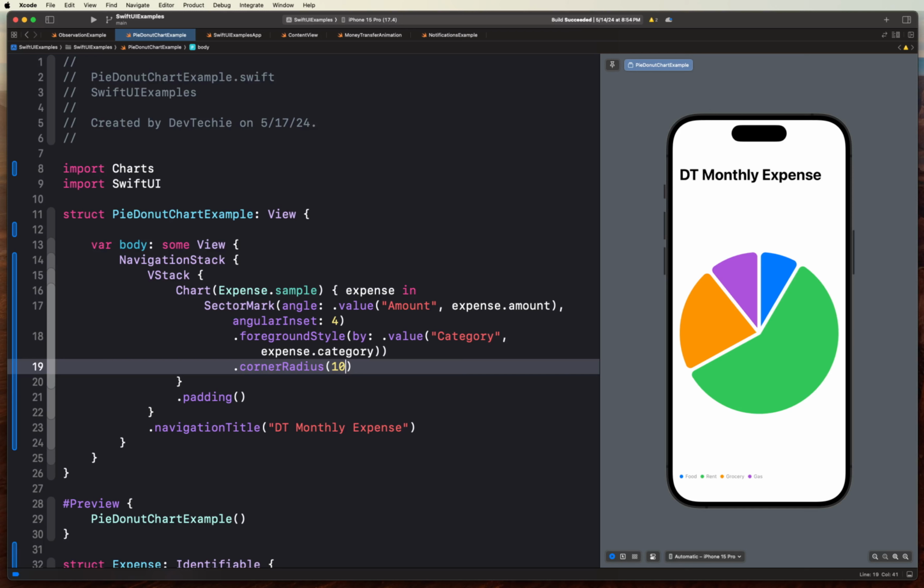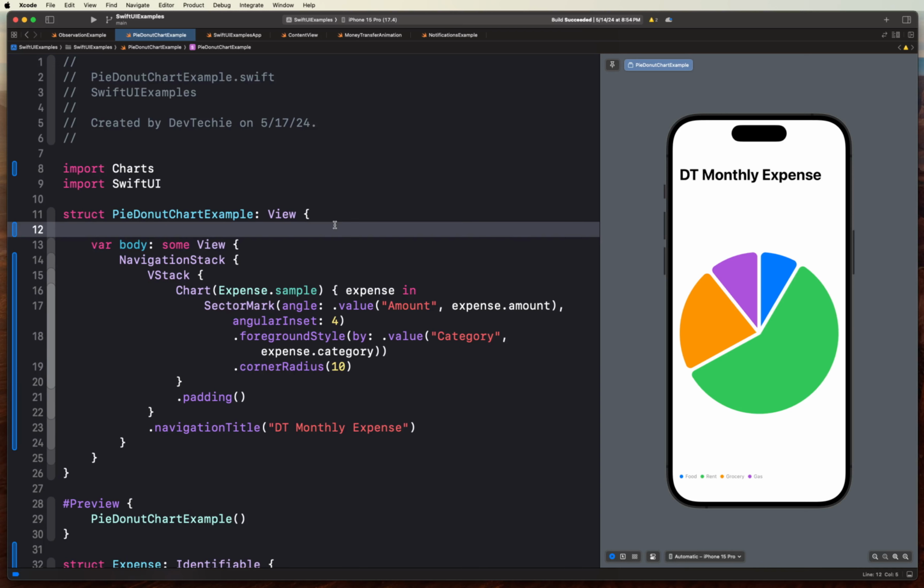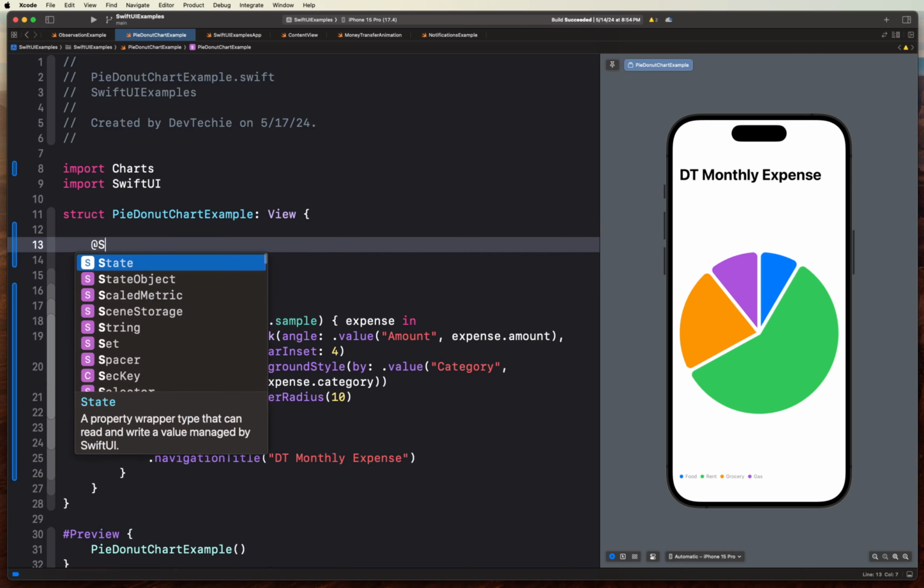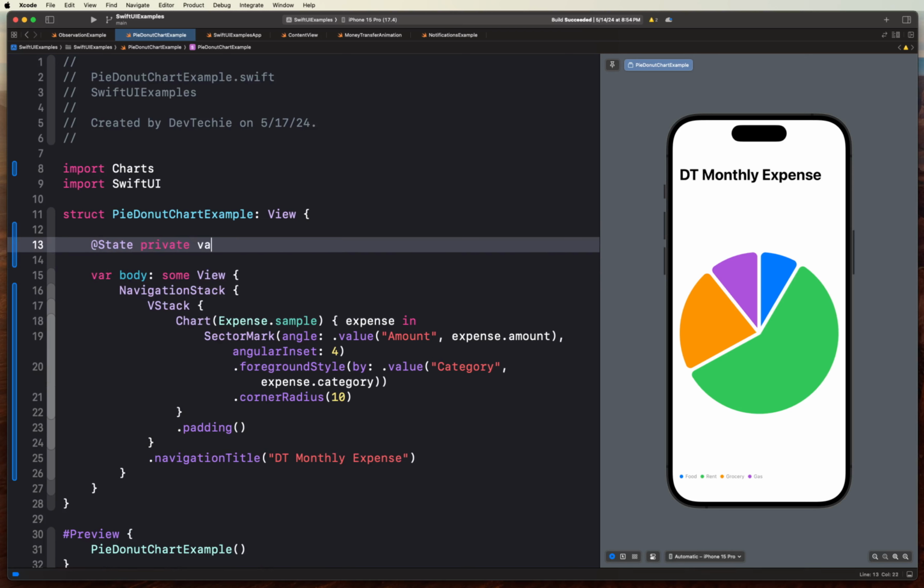For that, we're going to create a button which triggers the animation, and based on an animation state property, we'll determine whether to animate the angular inset to 2 or 4 in this case, or 0, essentially sharp edges. So let's add a state property called animate, and we'll initially set this to false.